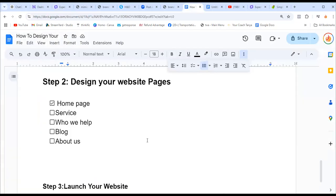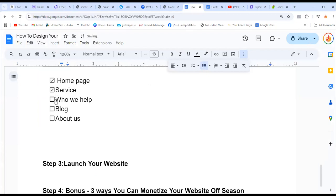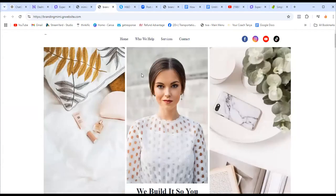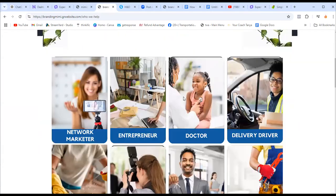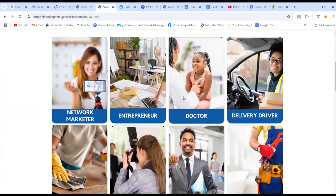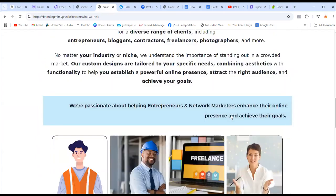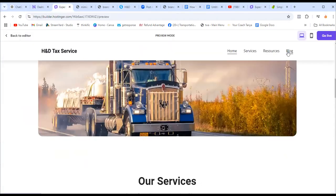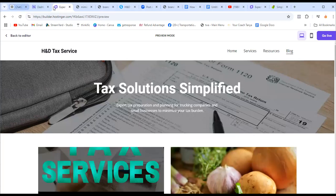Now we're gonna go to step three. So we did the service. We're not gonna do this. You can add, like, let me show you my website for my digital marketing. So who we help is this type. So you can do a little thing like that on Canva to portray. So like here I could put truck driver, entrepreneur, and everything. But we're not gonna do that this time because this video is getting too long. So we did the blog, the service, and the resource. The about section, anyway, you see it's included in some of the blog. You can edit the testimonial bar.